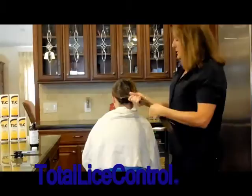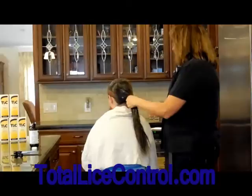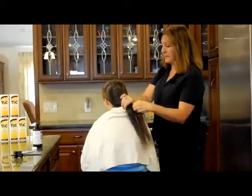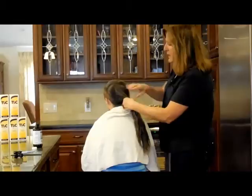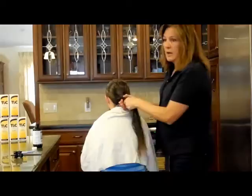How TLC works: there is no product that kills the nits. So when you're putting it on daily, your goal is to kill those baby bugs as they're hatching out of those nits — they hatch every day according to when they've been laid. There's no product on the market that kills nits; mine does not either, and neither do others despite their claims. So your goal is you're killing the babies as they hatch every day during the seven days of the hatching cycle. They take three days to mature and then they're laying their own eggs, and that's what you're preventing by using the shampoo so frequently.